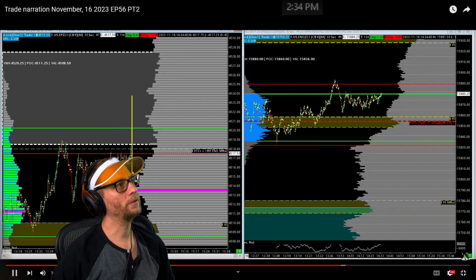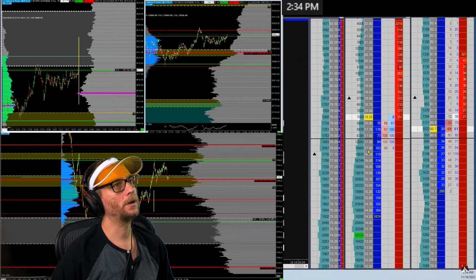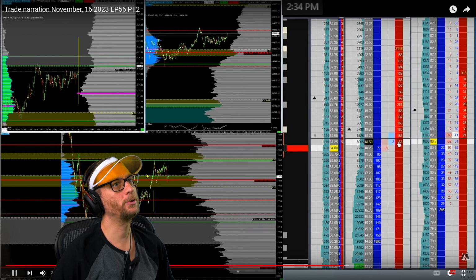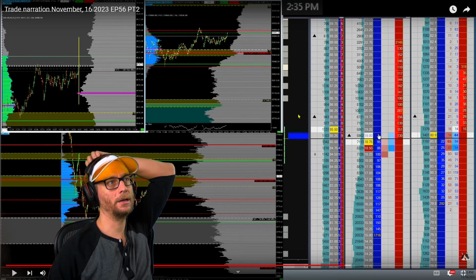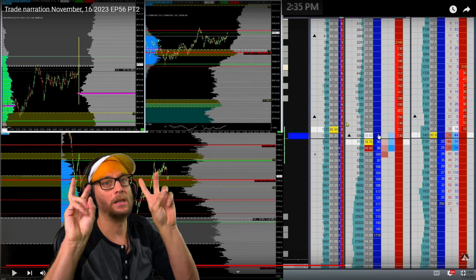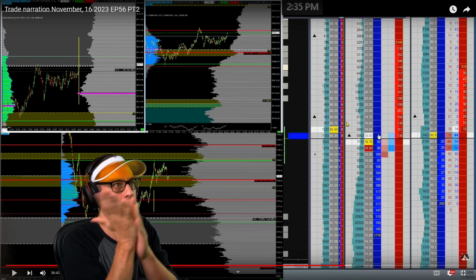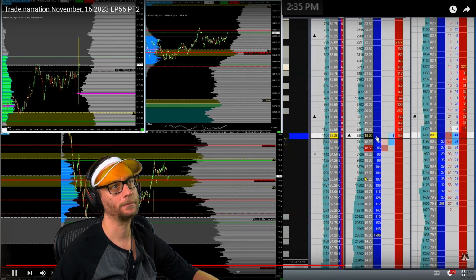All right, she's starting to drift up, so I'm looking to get back into this thing. She's pushing up quite a bit, so we're going short here because these are key low nodes. Notice how all these arrows are in the same area. Since all three DOMs are aligned, and these low noded areas are pretty much aligned, I'm going to go for the short. And I do believe she's going to flush in because she's flushing up really quickly.